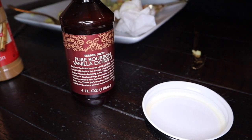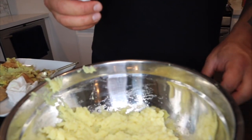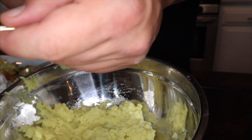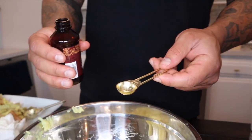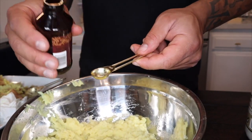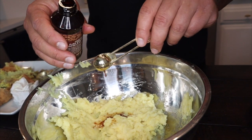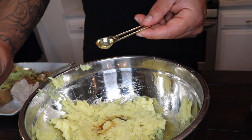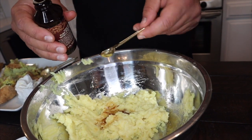Trader Joe's Pure Bourbon Vanilla Extract. So for this, we are going to do a teaspoon. And I do know... half a teaspoon? I think it's half a teaspoon. Half a teaspoon. How many are we doing? Just 1 spoon. I do know how to pour. Yeah, that's how you do that, people. Slightly under poured, but that's fine. That's good. Okay.